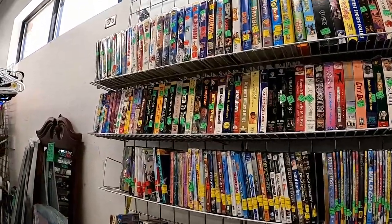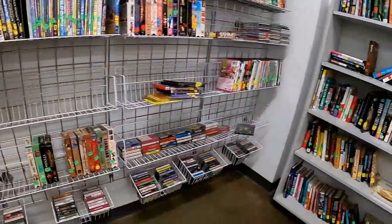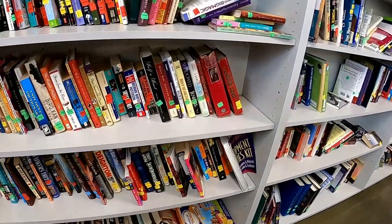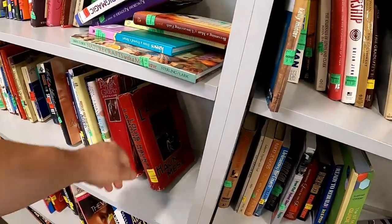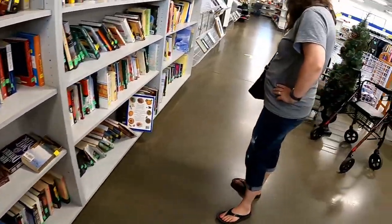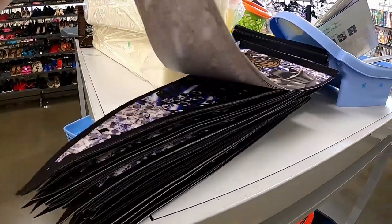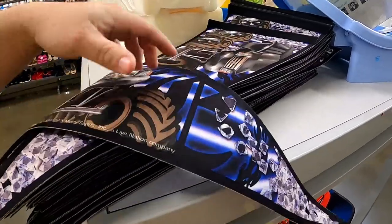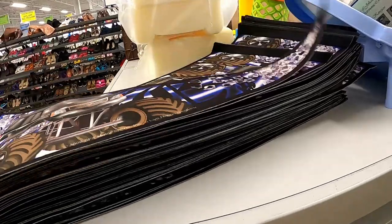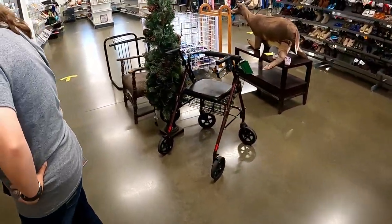I spent some time here looking, trying to find anything. Sometimes I'll find a DVD or books, but Goodwill has gotten really good at scanning their books, so I hardly ever find anything good anymore. The only books I can typically find there are older collectible ones. This was a whole stack of some kind of monster truck pennants, but I did not buy them — they were some kind of Cadillac truck, 50 cents a piece, and I left them behind.